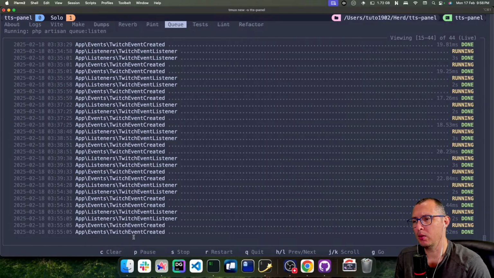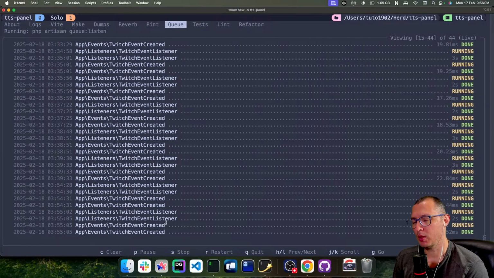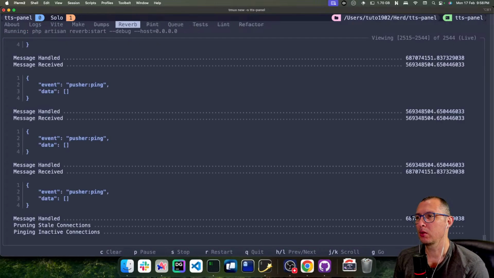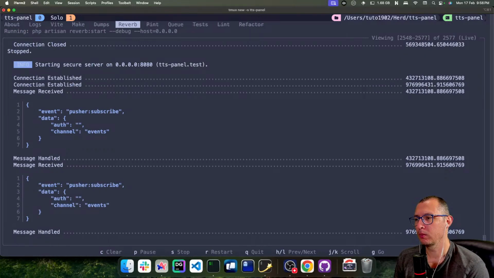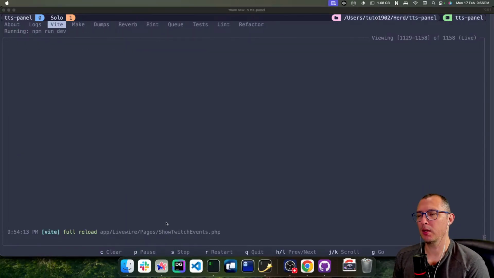Why is the event not going off? That's interesting. I'm gonna restart the queue just in case. And just to be sure, I'm gonna restart Reverb as well. And Vite already restarted, that's fine.